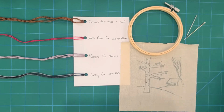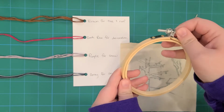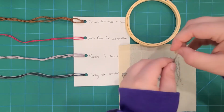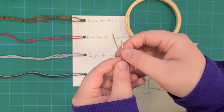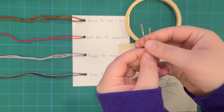On the screen right now, you're going to see everything included in your kit. First, we have a 4-inch embroidery hoop, which opens and closes using the small screw at the top. Next, we have 2 different sized embroidery needles, a larger one and a smaller one. And as you can see, each of these needles has a larger eye, so it'll be easier for you to thread.